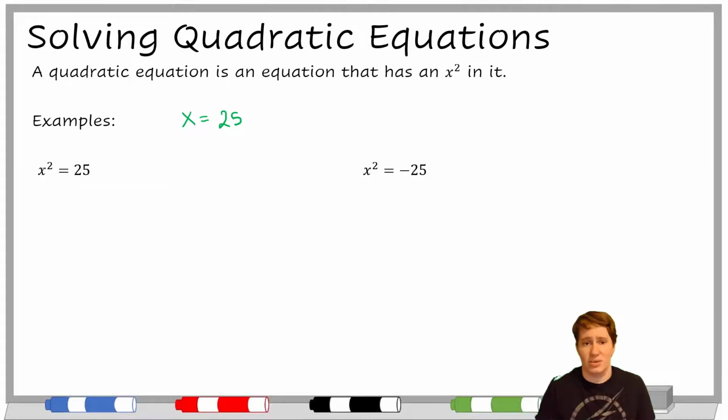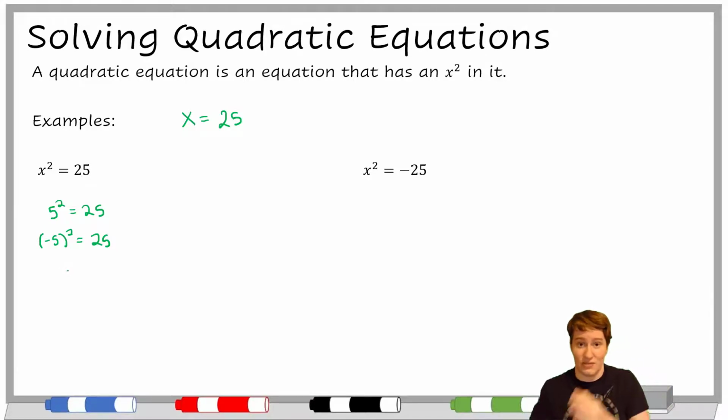But what if we have a squared here? What does that mean? What squared gives you 25? Well, my hope is that you can pretty easily think of the idea that 5 squared is 25. And maybe some of you are also able to think of another number that when you square it gives you positive 25, and that is negative 5. Now, it's okay if you didn't think of that, but that's something that we're going to want to start thinking about now that we know that's true.